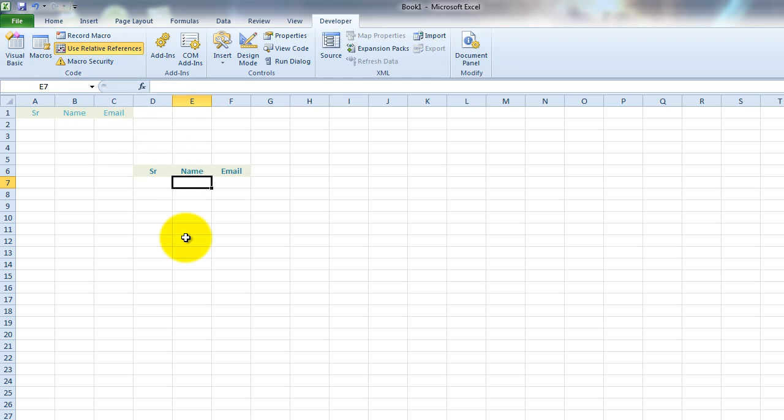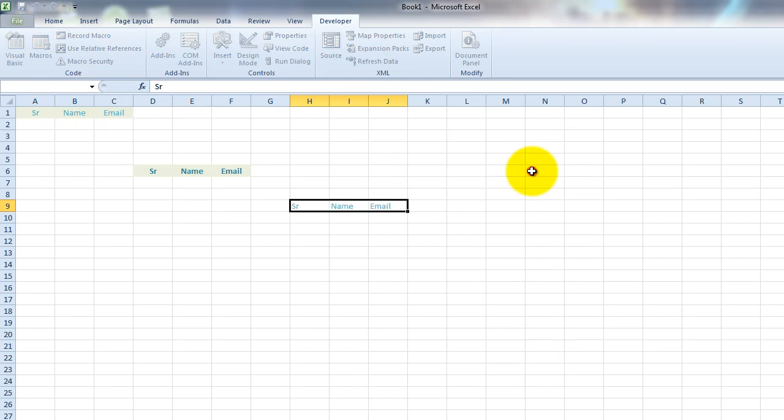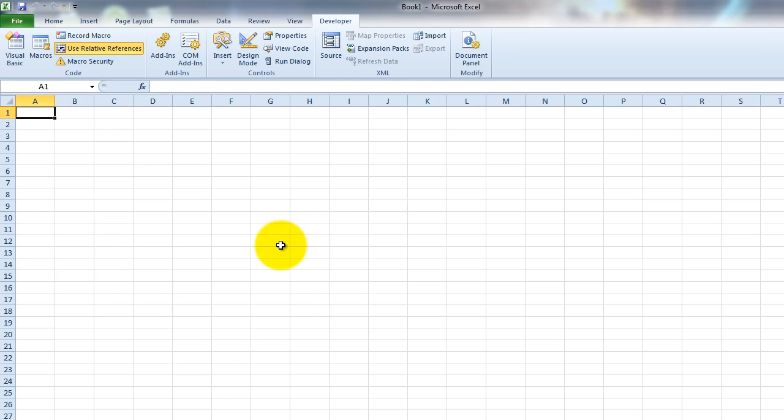Now, since we have recorded this macro as a relative macro, it does depend where you are in the spreadsheet at the moment. So for example, if I wanted to paste the same information in here with a macro, I would just go to macro and run the relative macro, and when I run it, notice that the position of my cursor, or the position of the active cell, is taken into account. Whereas in the absolute method, it really did not matter where I was in the spreadsheet.